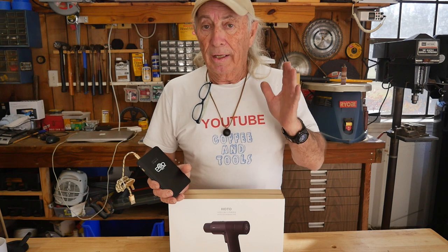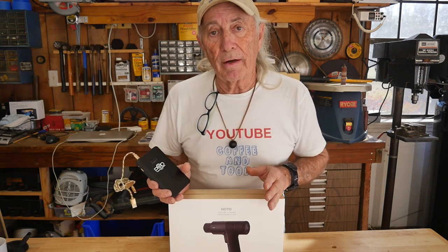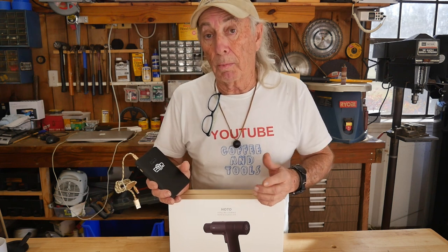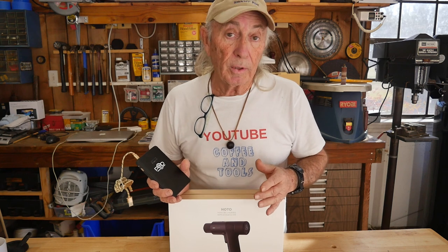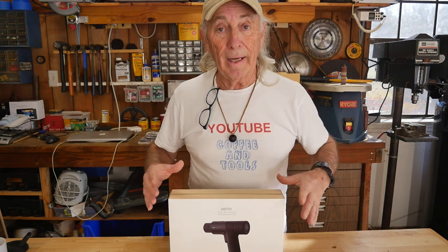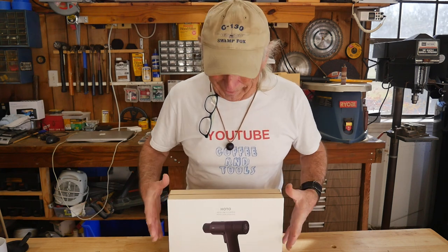So it's really coming from a very different perspective. From the business end of being able to use a drill just about anywhere, this is pretty darn cool. So without any more BS, let's get this box open. I wanna see this bad boy.